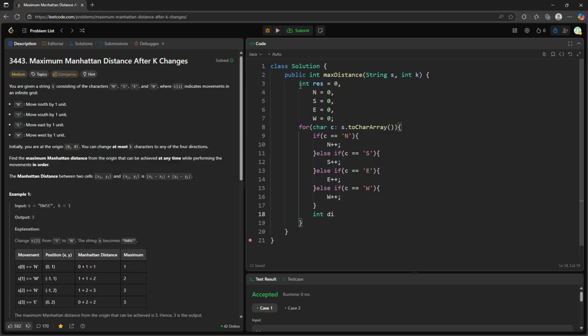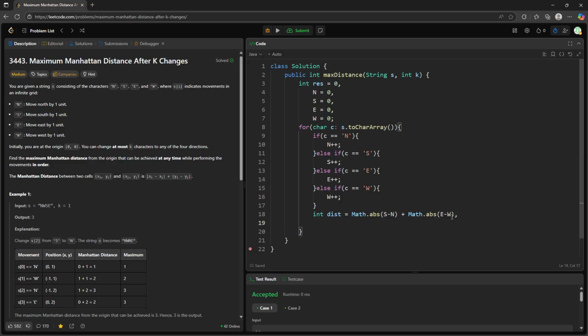So by default, the distance is going to be the absolute of s minus n, or n minus s, doesn't matter, plus the absolute of east minus west. Alright, so now I need to find out the actual minimum direction that I need to calculate.